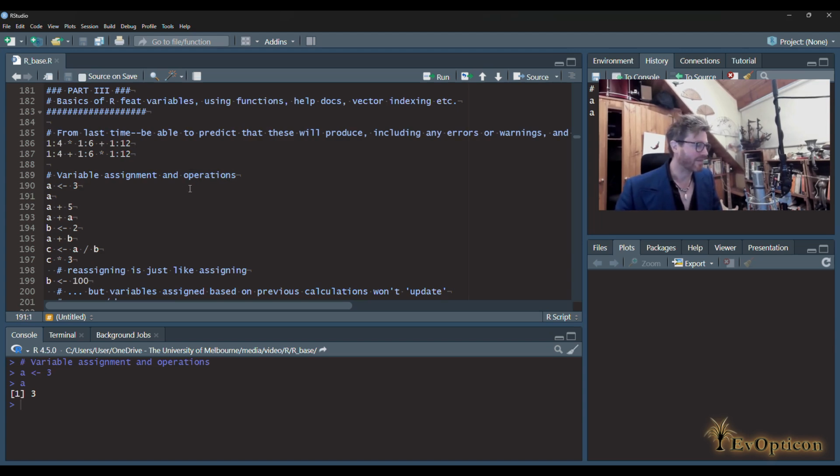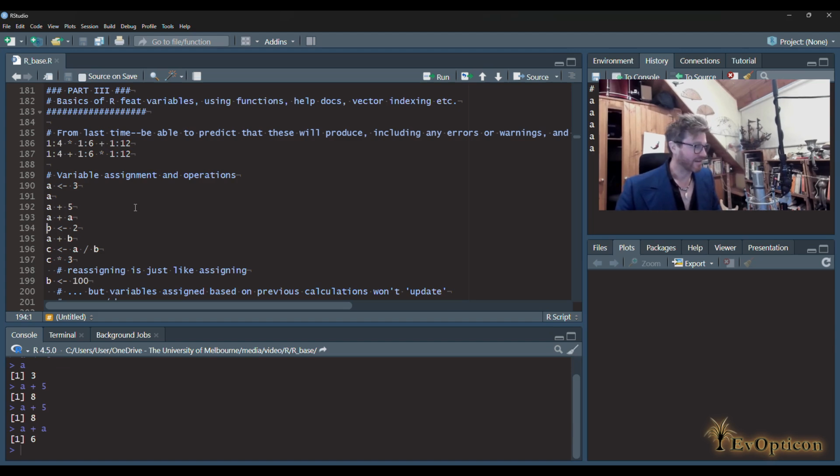So if I just run the name of the variable, it tells you what the contents of the variable is. I can use the variable in regular calculation. So when I run a calculation like this, I get 8 because R has looked at the 5 and the operator plus and said this is an operator that takes 2 numbers. A is not a number, obviously, but maybe A is the label of a box that contains a number, so it will look inside the box and do the calculation on that. Similarly, A plus A, take a second to guess, correct.